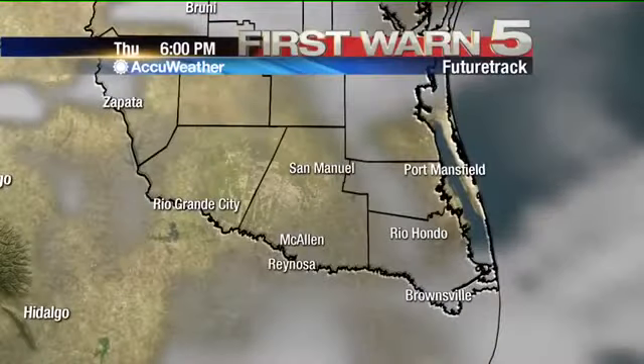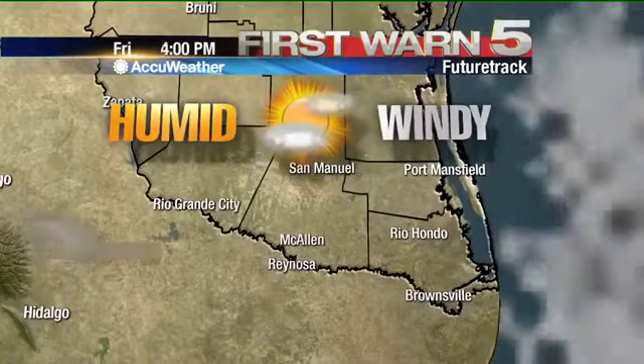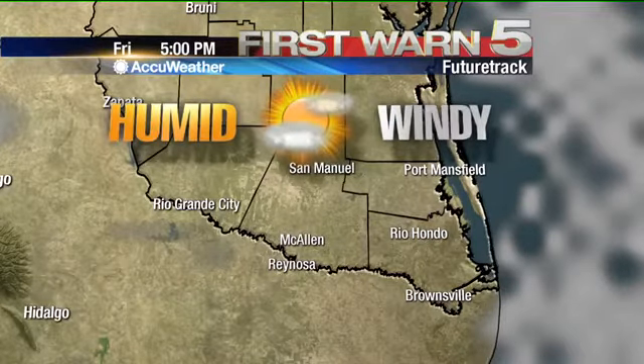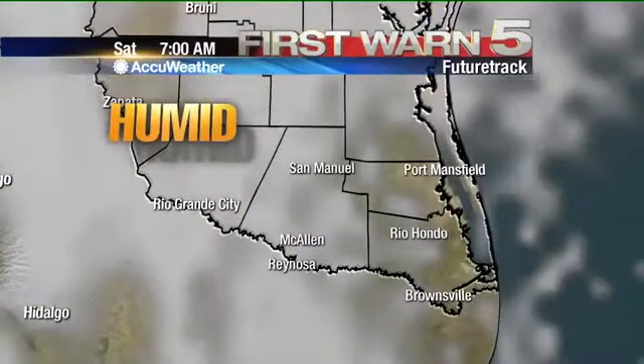The future track shows what's going to be going on, and we're increasing our rain chances as we head into the weekend — but not until we get into the weekend. Tomorrow is a mainly dry day across the region. A lot of clouds, especially in the morning. You wake up early, look outside, and it looks like it ought to rain, but it doesn't — just low clouds that are thick. They burn off by afternoon and we get a little sunshine back, but even now it's still mostly overcast. Tomorrow will be a similar day — windy and humid again.